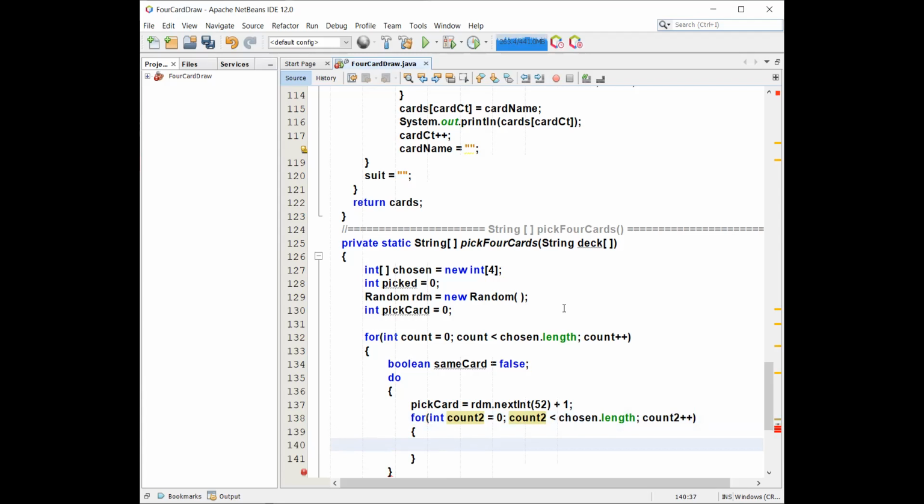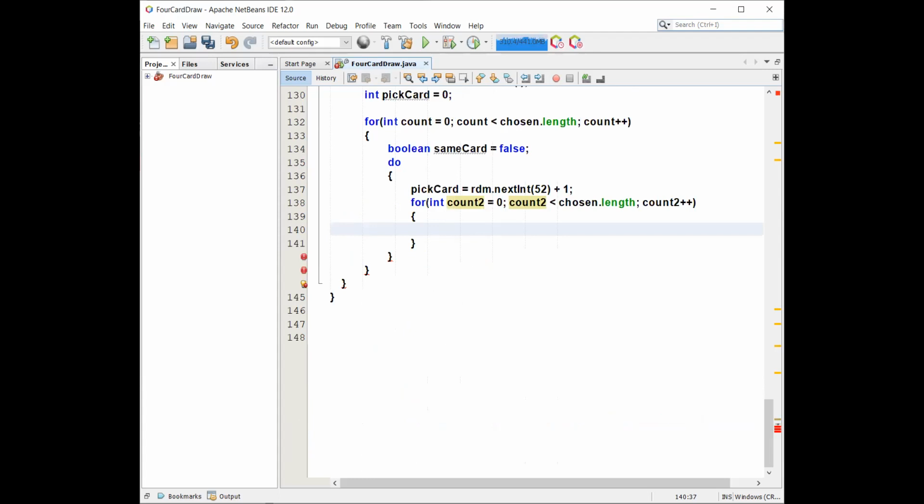All right, so here's my first if here to determine if this has been picked already. So if chosen count 2 is equal to the chosen card, or the pick card, I mean.